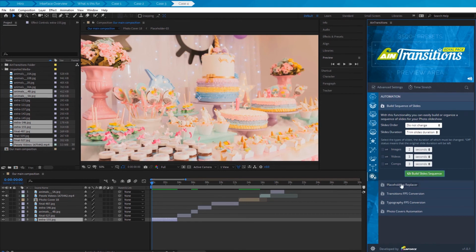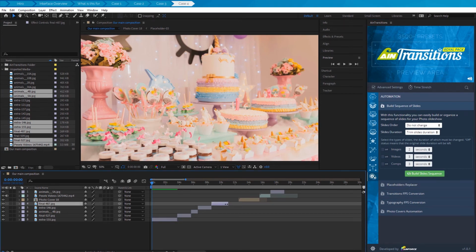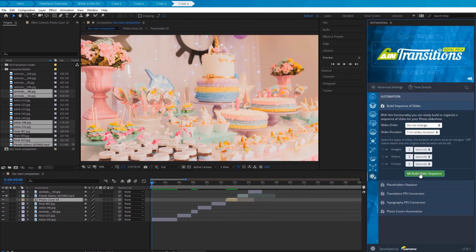Yeah, that works great. Please keep in mind that this functionality is intended for the beginning of creating your video, as long as it does not contain compositions with transitions or typography. Of course, our extension provides for skipping those compositions so that the duration does not change in them, but you will need to manually adjust the position of these layers.